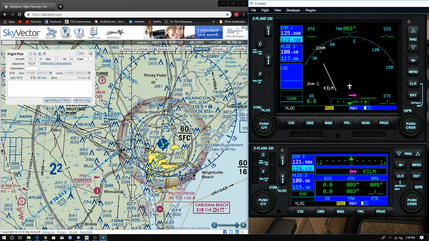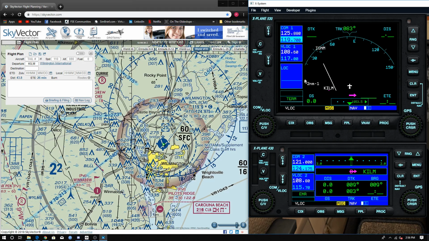Now, the Cessna 172 default in X-Plane has within it a GNS 530 and GNS 430. These are approximations of the Garmin GNS 530 and GNS 430. Typically, you won't need both of them. You'll use one or the other. There are some differences between the two that are important to note here, but generally they both function very similarly. So I'll point out the differences when I go through them.